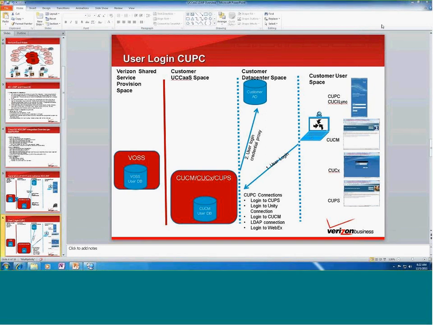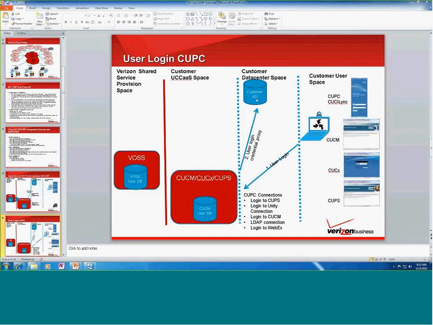So let's look at a user logon, how that happens. I just picked on CUPC for one. A CUPC user over here in the customer user space logs in. The user login comes this way, username and password, and this is encrypted. That comes across to Call Manager, and then those credentials are proxied against the customer Active Directory.